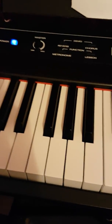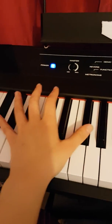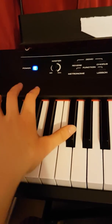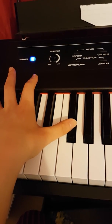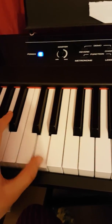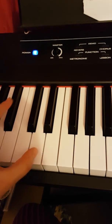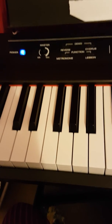And then in the left hand over here you've got, I do it in octaves, but you can just do... So remember how I said about those 16 counts, so you've got the F sharp, E, D. So it's 1, 2, 3, 4, 5, 6, 7, 8. So together that sounds like this.